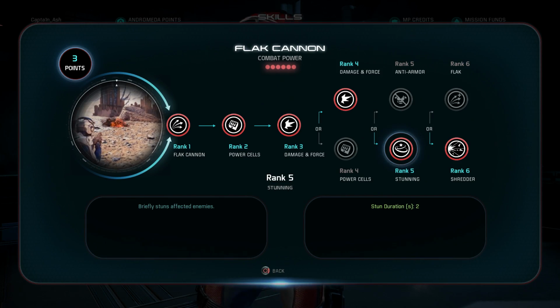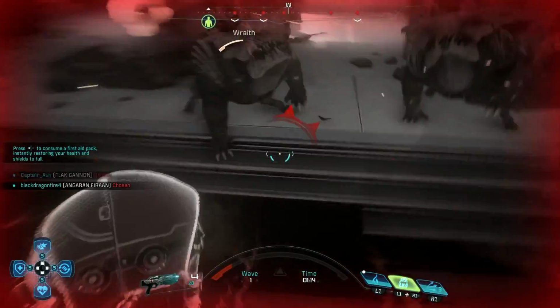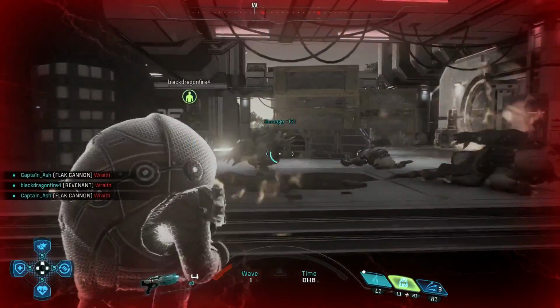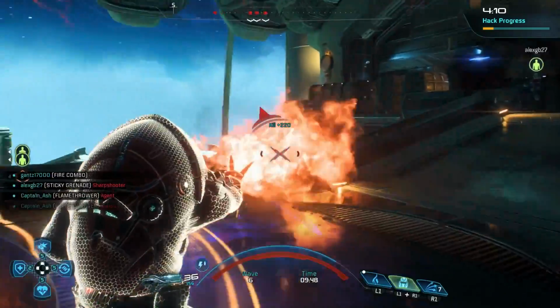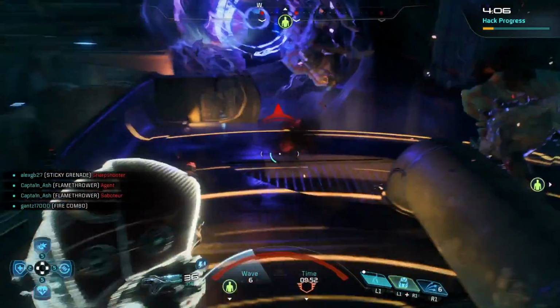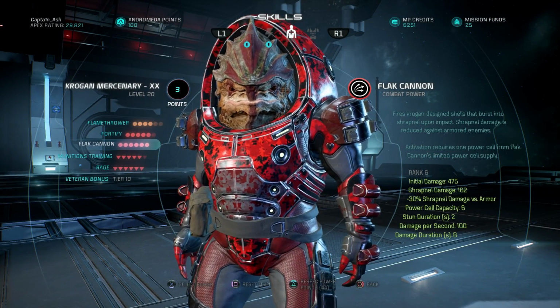Dogs, Aldis or Wraiths, if they come up close, you can also stun them and get out of there. It's good for very close range. I mean, the entire purpose of a flat cannon is the crowd control. I can't stress that enough. Crowd control is amazing. Outlaw is also a very easy faction to fight against.